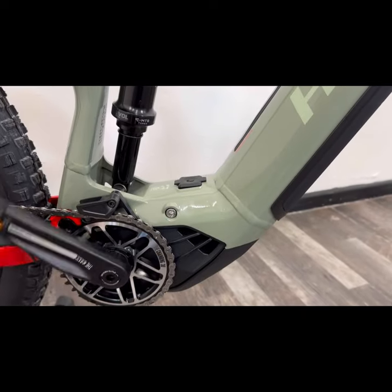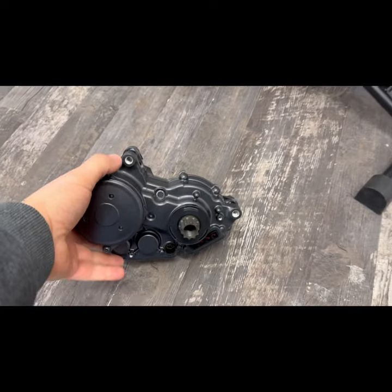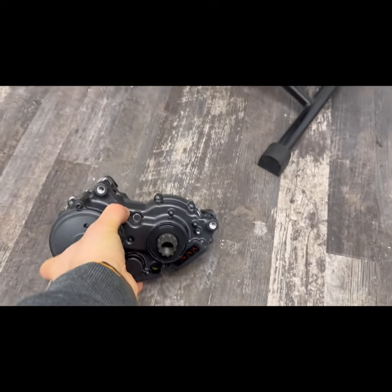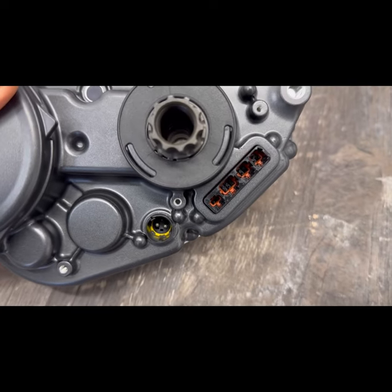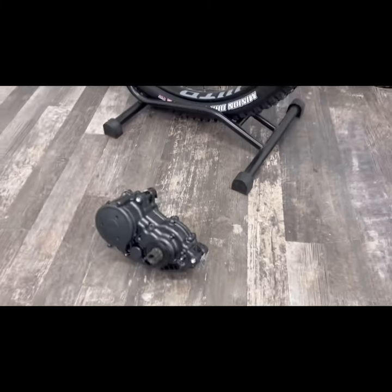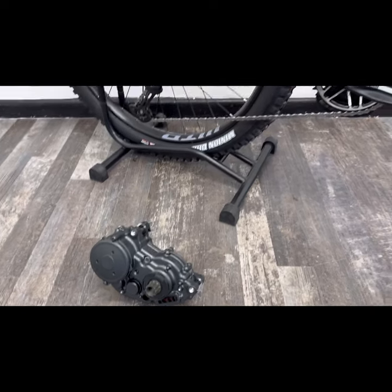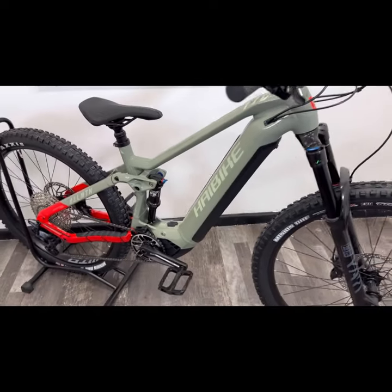There are decent cranks on here. Being the Yamaha PWX3 motor — I've just taken one out here to show you — you've got 85 Nm of torque. It's super light and compact, very powerful. The plugs are automotive quality, so you've got seals around them and a little grease shield on here as well. It's quite amazing that they've basically delivered so much power in such a compact motor, and that adds to the agility of the bike.